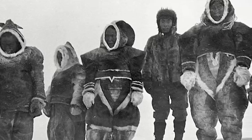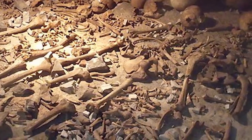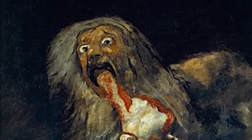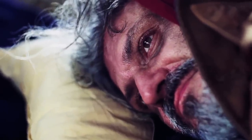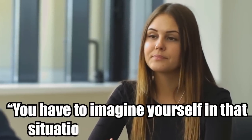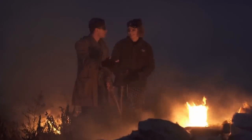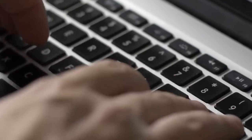This aligns with eyewitness reports from Inuits, who describe seeing piles of bones with cut marks characteristic of marrow extraction. The mere thought of eating another human being is unspeakably disturbing to most people, but the decision to do so speaks to the level of desperation the men were experiencing, according to bioarchaeologist Ann Keenleyside, who spoke with Live Science. She posed the difficult question: you have to imagine yourself in that situation — what would you do? And while it's difficult to imagine, the plain and simple truth is that as humans, we don't know what lengths we'd go to to survive until we are put to that test. What do you think? Let me know in the comments below!